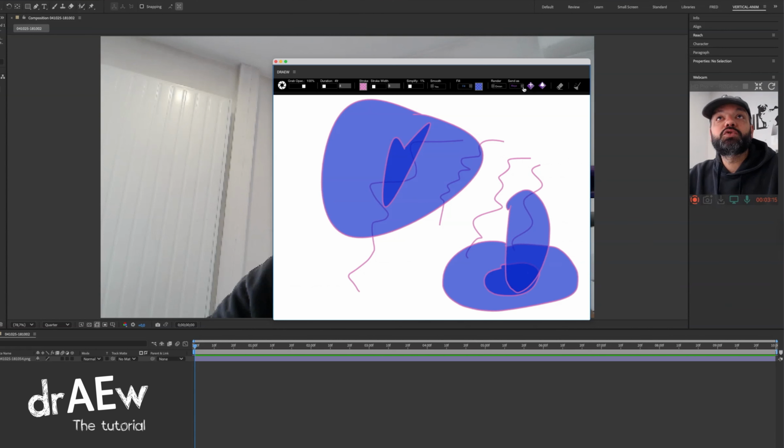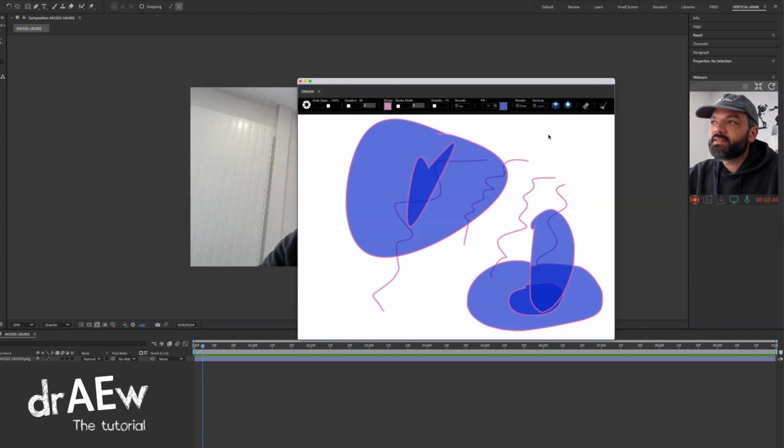You have the render switch to toggle if you want to use layers or keyframes, because you can send a stack of layers, or you can send a single layer containing all the keyframes.